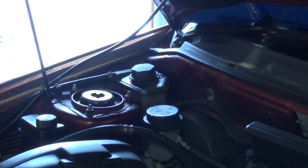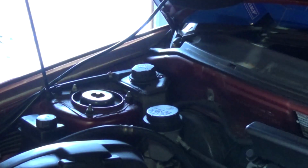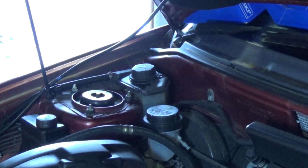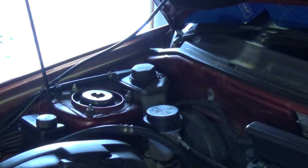Okay, I think the top hose is just starting to warm up. Heater core hoses at the back there are nice and warm, so I think we're getting there. Hey, the top hose has gotten quite warm now. I had another go at the bleeder valve, got a bit more air out of it. It still feels like there's some air in the lower hose to me. Do be careful if you're checking that lower hose with the engine running, because it's near the fan.